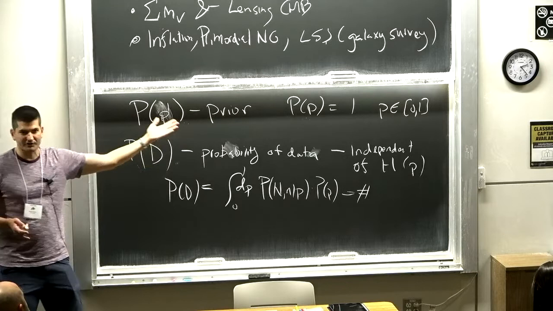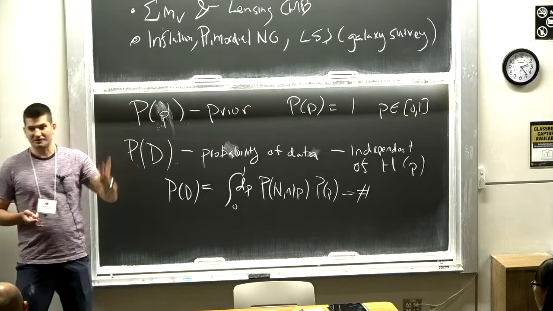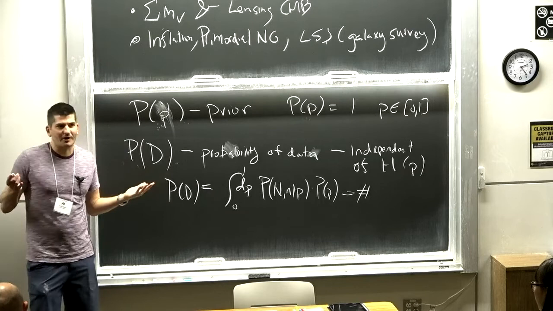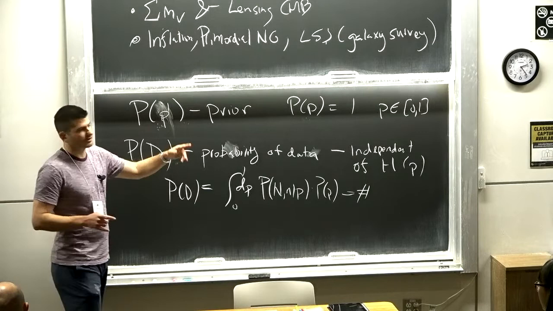For example, a common thing that happens in cosmology is that people might think the log of something is the right way to measure it. A cross-section could vary by orders of magnitude, so we want to be uniform in log. Somebody else might say, well, I think the cross-section could be literally zero, so I don't want the probability being zero, I won't allow that as a possibility. Those two things are very different, and they actually lead to different shape likelihoods for the final answer. So we put it here just to be explicit, not just throw it away, so we know what we're doing. Does that make sense?